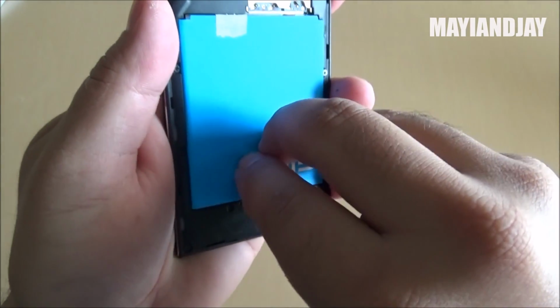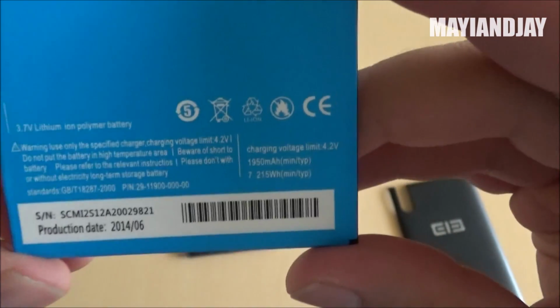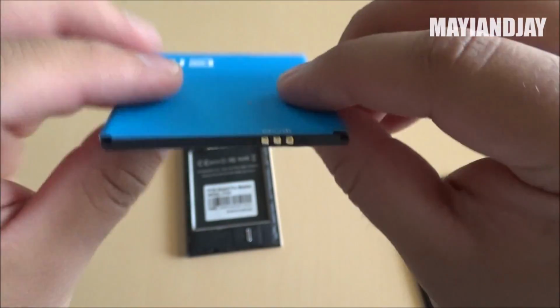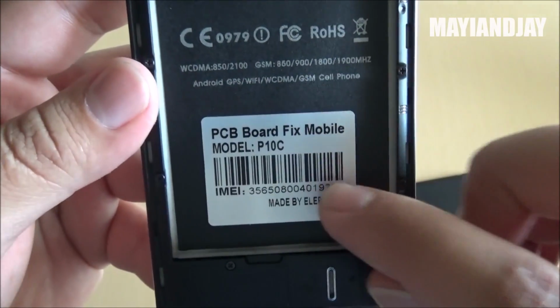We have the battery here, and once again it came protected with this tape. So here we can see the battery is 1950 milliamps, so it is a powerful battery. It's very thin, but it's very wide, as we can see. And then inside the device we're going to have the information for the IMEI.